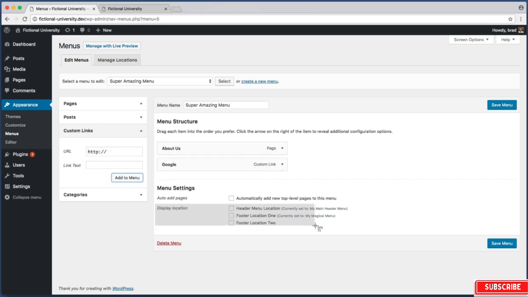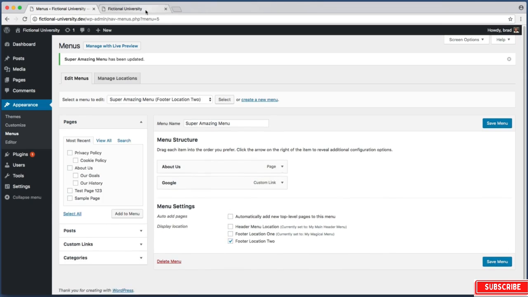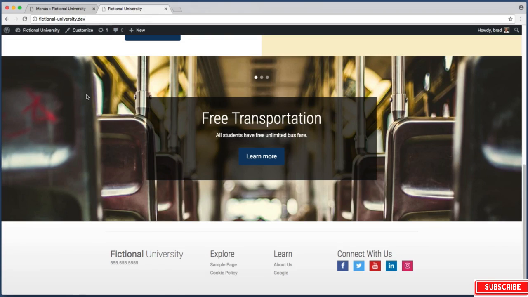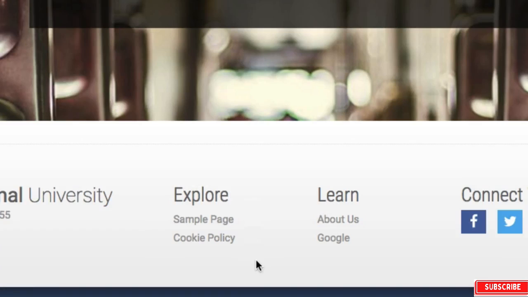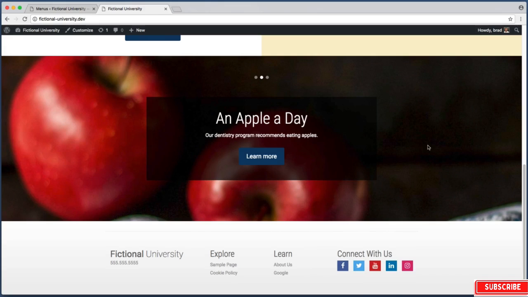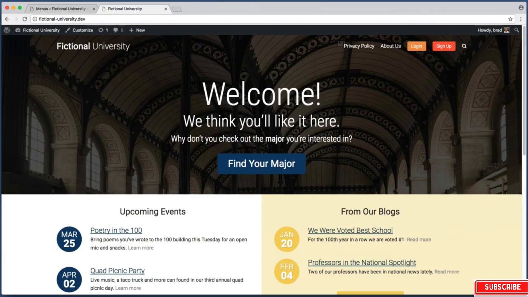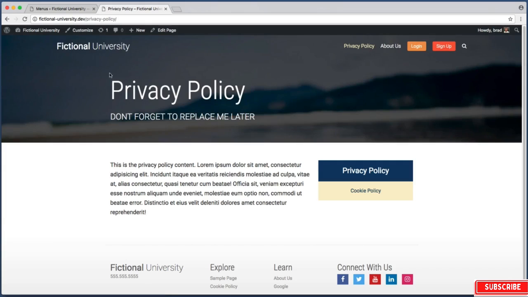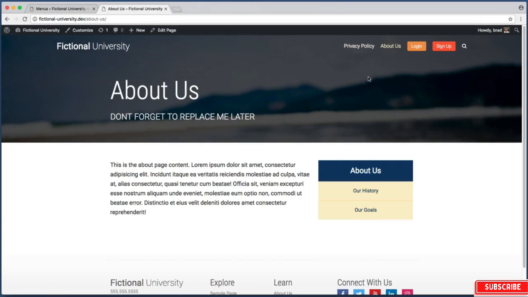And now if we refresh the front end of our website, cool. We see those custom dynamic WordPress menus that we just created, and if I scroll back up to the header and use one of these header links, you'll notice that once I'm on the privacy policy page, that link lights up as yellow or as active, and if I go to the About Us page then it stays lit up. And that's a nice benefit of using WordPress dynamic menus.